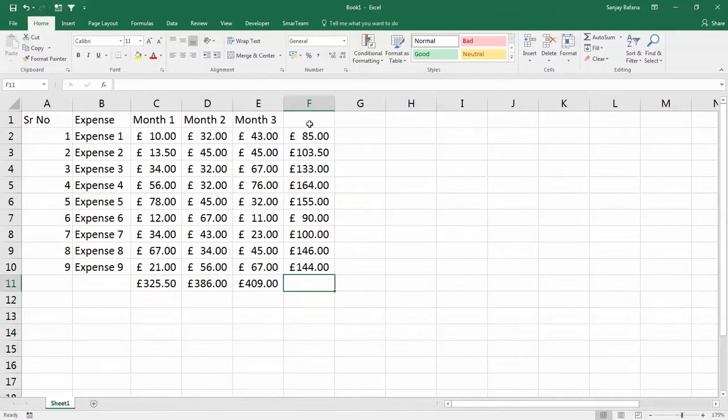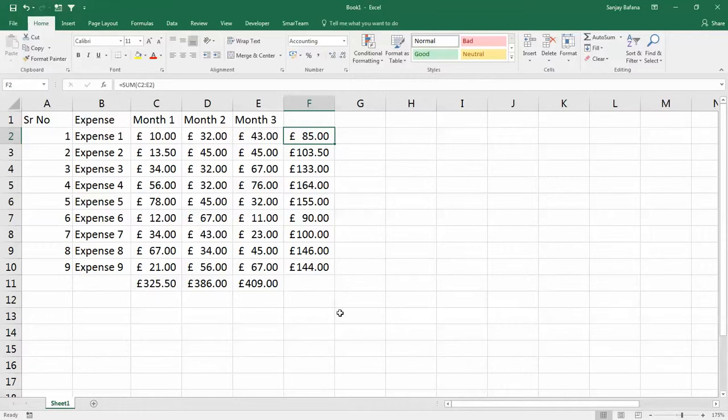Okay, so this is how you can copy and paste the formulas from one cell to another cell, and it will change the references in respect to where you copy those cells.